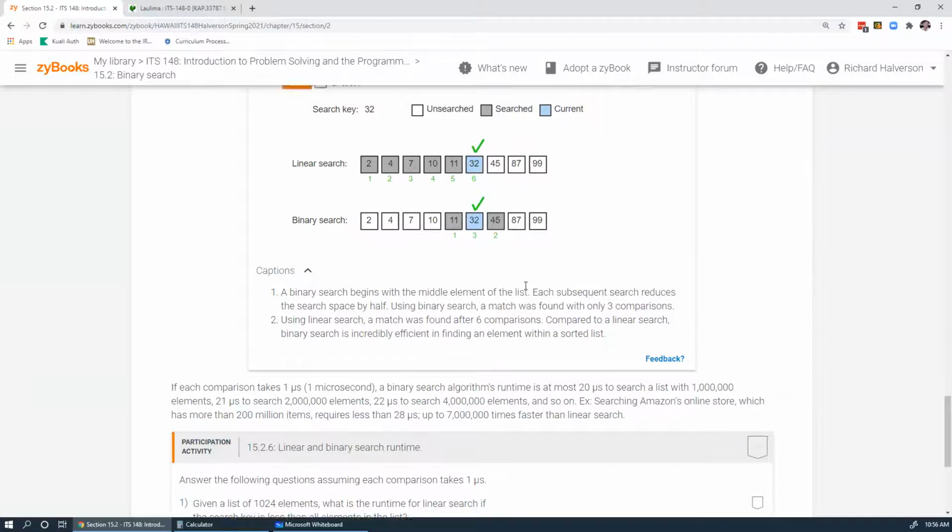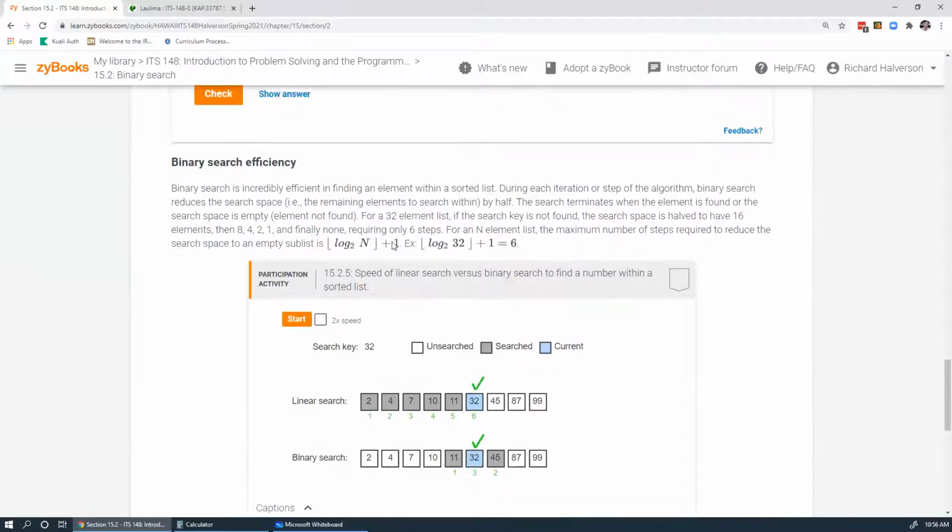All right, and it's actually +1 because there's one more. So we're counting steps. That's what this is all about: how does the number of steps change when the size of the input changes? And we're looking at order of magnitude kind of stuff here, not exactly. So when we look at the efficiency of algorithms, we drop out the constants, we drop out the smaller terms, and we just focus on the biggest one.